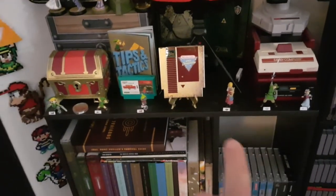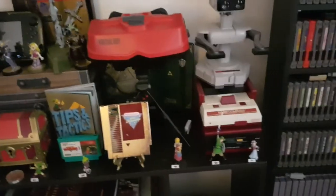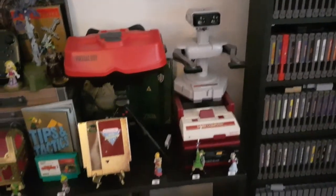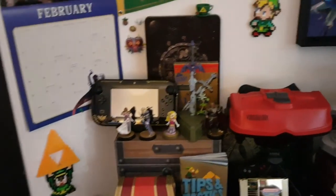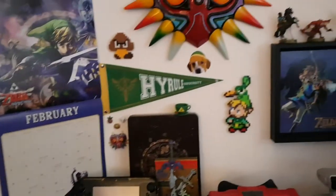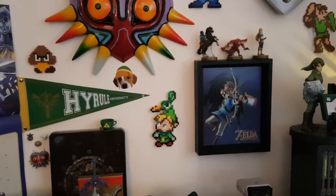Repro. That is a repro. Don't let that fool you. That is a repro. That is not. That's cool. Real Rob the Robot, Famicom, FDS, all working. Virtual Boy working. Wii U gamepad. Just a lot of cool stuff that I've been collecting over the years that I just think is really neat.